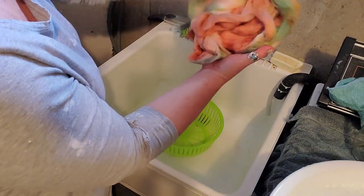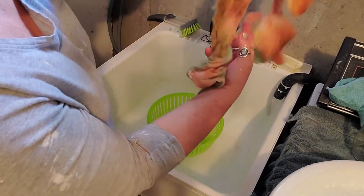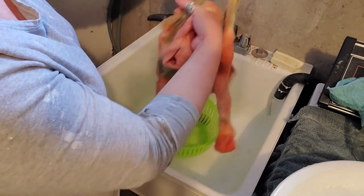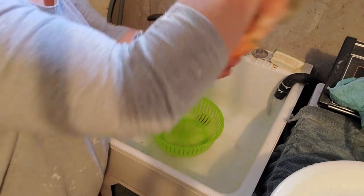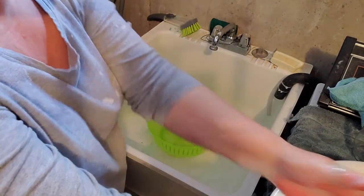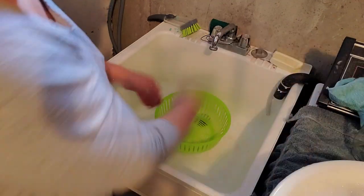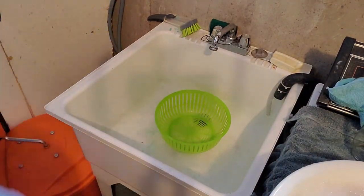Wow, there's some lovely peaches. There's some browns, some greens. This turned out pretty. All right, I'm going to put that into the soap bath. I'm using 2-in-1 shampoo. I find it strips off any loose dye really well, and it conditions it a bit.